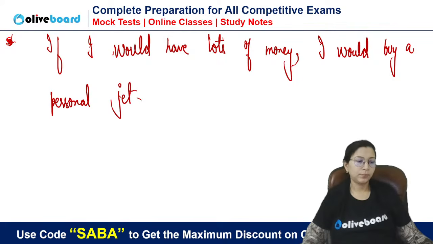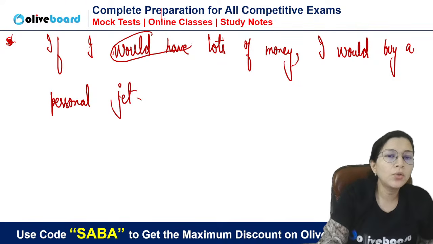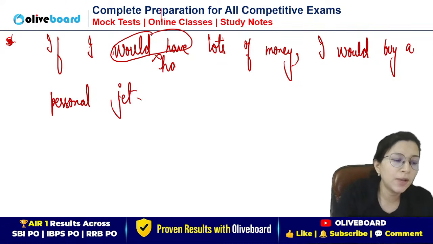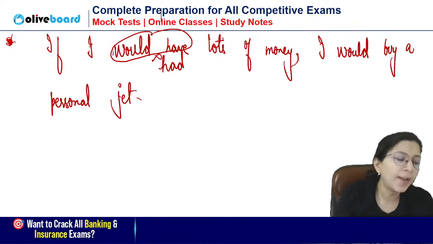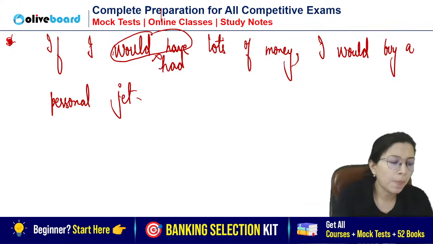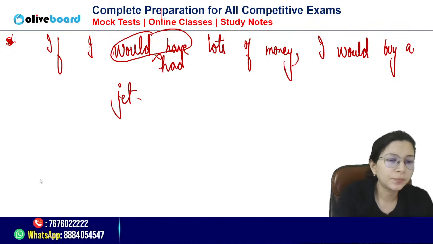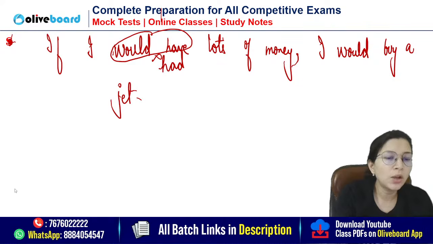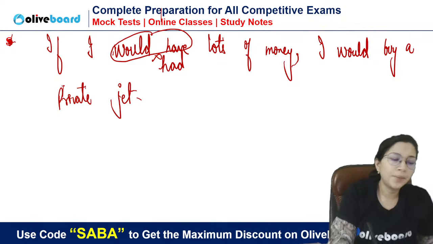Quickly. Immediately you will say that in the subordinate clause, you will not use if I would have. In place of that, you will say if I had. Have or had, guys? Tell me first. Personal jet, private jet, anything. Tell me, would have will be replaced with have or had. Tell me first that. We are talking about past tense now, so we need the V2 form. The V2 form of have is had.